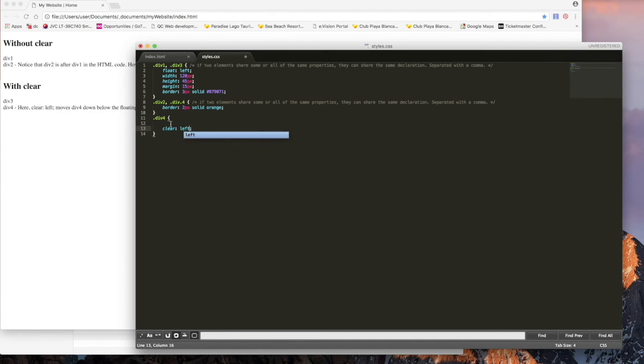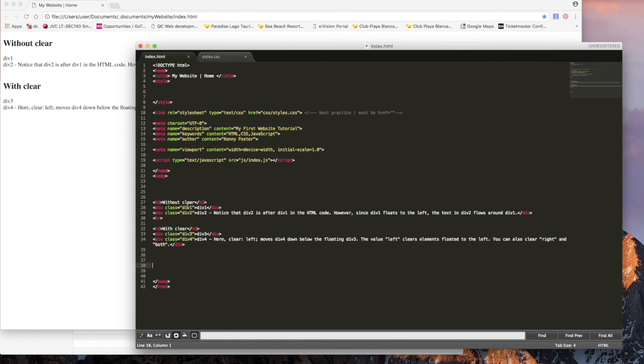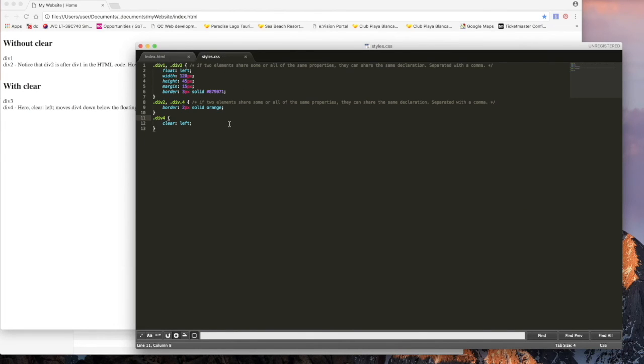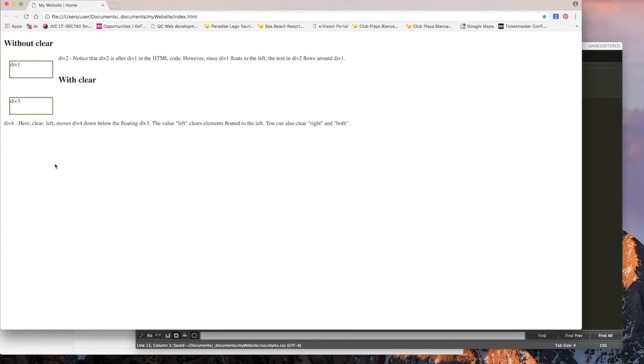So the most common way to use the clear value property is after you've used the float property on an element. So when clearing floats, you should match the clear to the float. If an element is floated to the left, then you should clear to the left. Your element will continue to float, but the cleared element will appear below it on the web page. So here is an example of this in action.